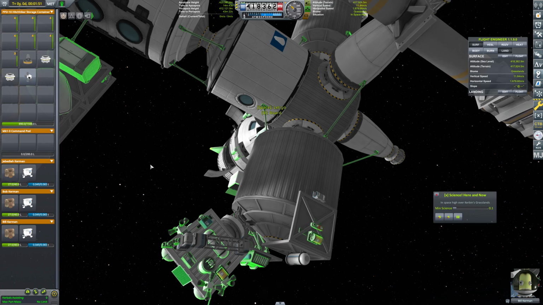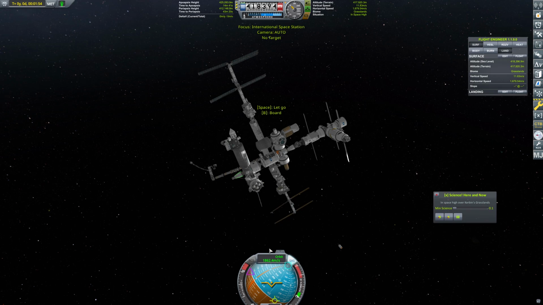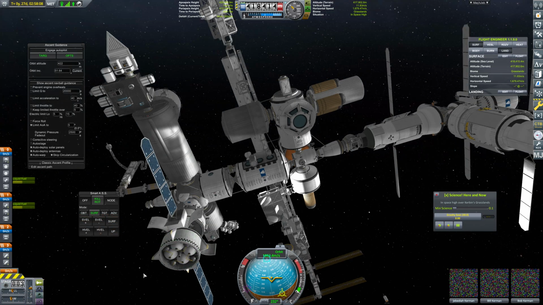Actually, we should refill the monoprop first, just to be on the safe side. But we can just slot this guy in, like, right here. And that should give us all of the directionality that we need. In theory. I hope. Okay, we can have Bill board again. He doesn't need to do any more Kerbal construction for the moment. We can definitely close our service bay. We don't need to be in there anymore.